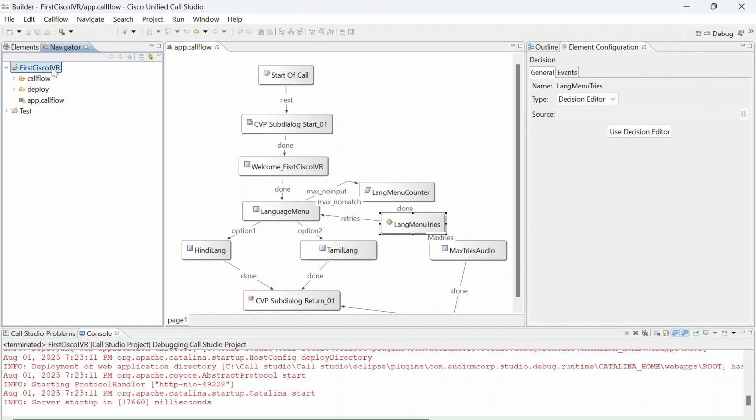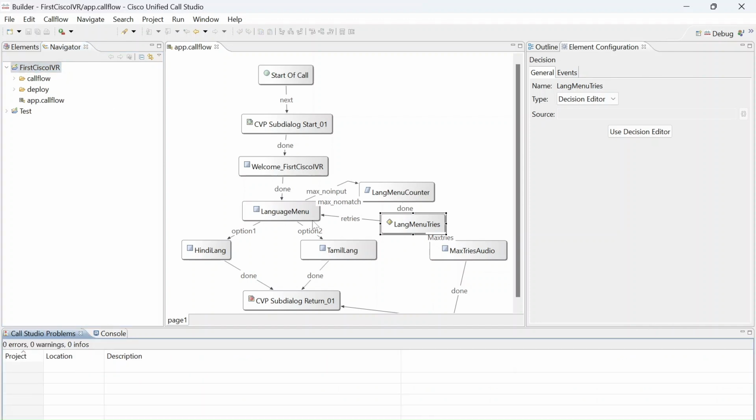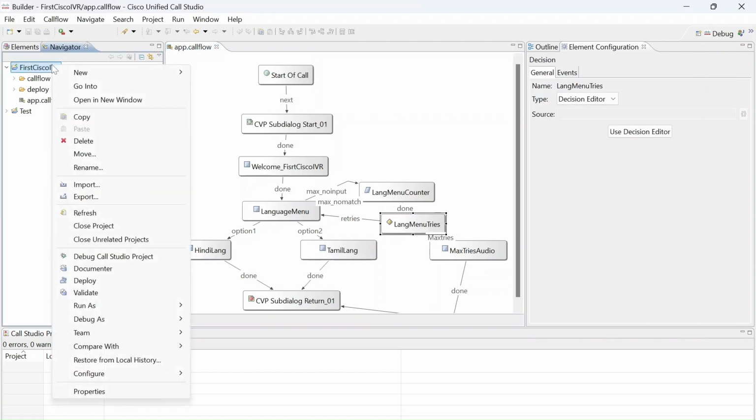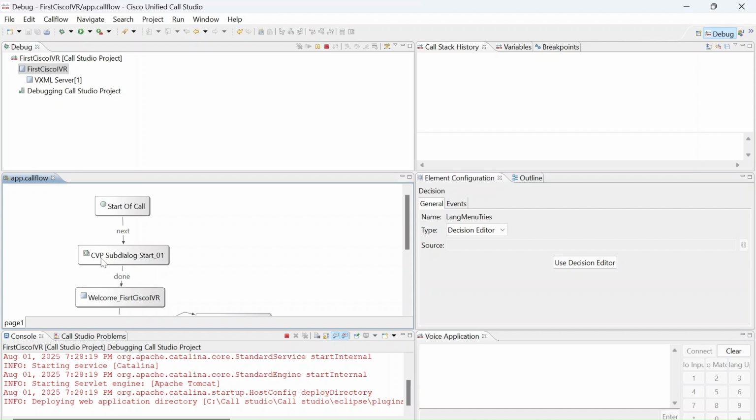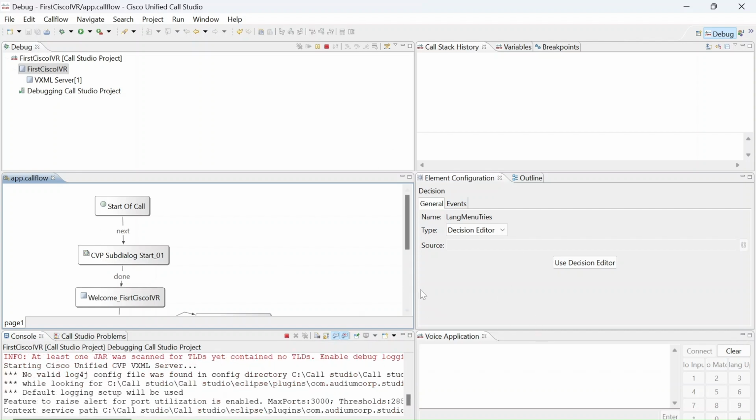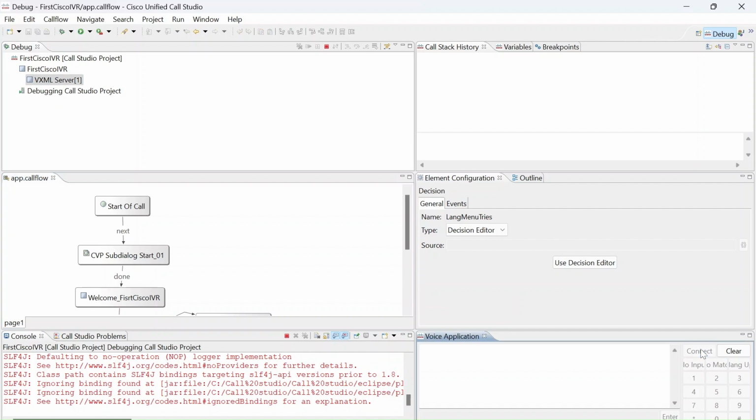So now it is done. Now I will validate. Let's see if there are any errors. No errors. If you see, here is only one try, but here we have done 3. So this we need to focus on. Let's say debug project. Connect will come, and here you will see the connect appears. So here you will see the path flow also.